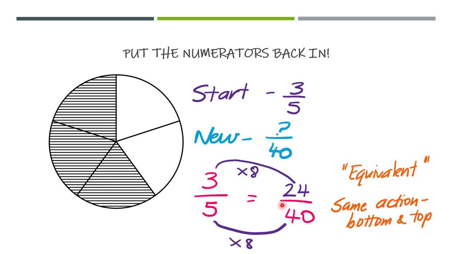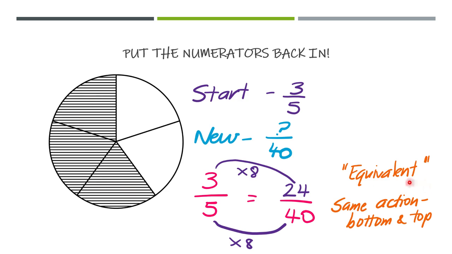So when I break my pie or my whole number or my pizza or however you want to think about it, when I break it into 40 pieces, I'm still going to be colouring in or taking the same proportion out of the whole number. But when I do that, this part, instead of being 3 pieces out of 5, it's going to be 24 pieces out of my much smaller pieces of 40 of them. So I'm breaking all these into much smaller pieces now to get 40 little pieces out of the same whole, and these are going to be 24 of them. And that's called an equivalent fraction.